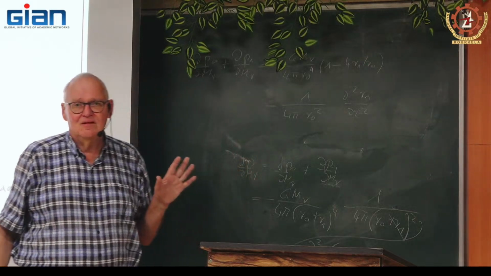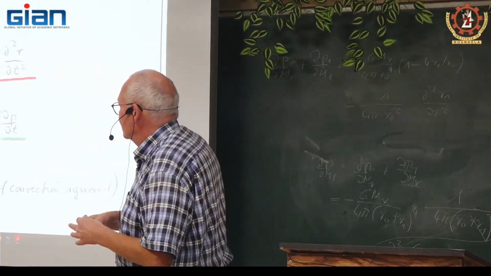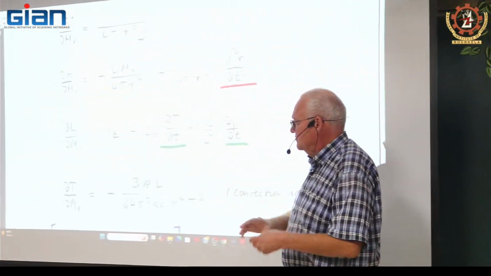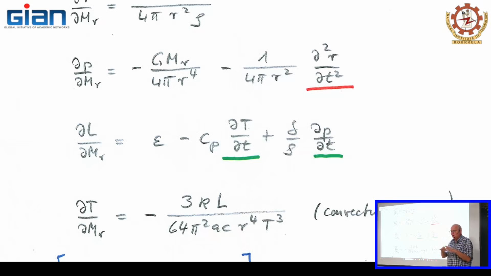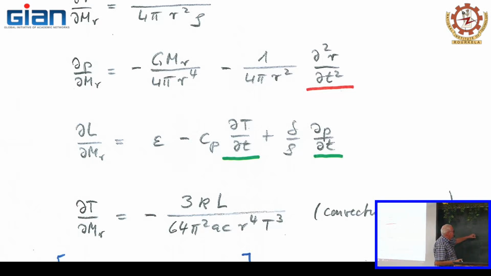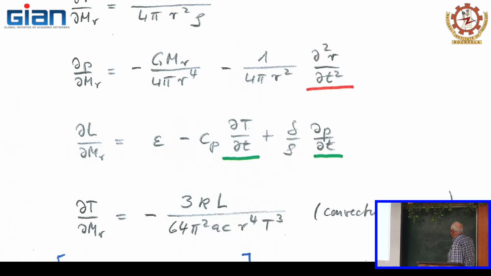Okay, so this is the expansion of the hydrostatic, or the mechanical, equation around the equilibrium. We're going with the perturbation to first order, neglecting all terms which are higher order than linear in the perturbations. What we observe here is that if we take the first term, we have dP0 by dm_r for the hydrostatic value, and here we have minus GM_r over 4 pi times the radius to the fourth times 1.